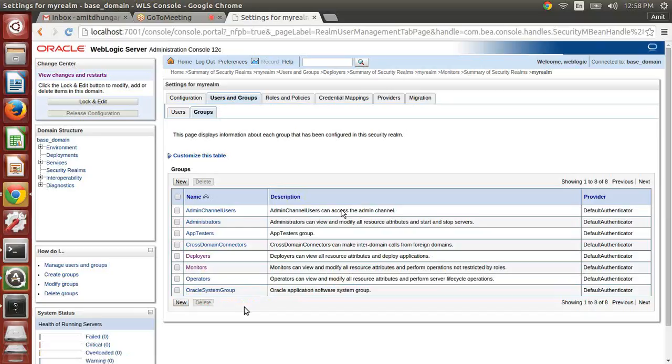So these are the different users and groups which you can define. You can also try creating one admin, because one admin is already there, right?